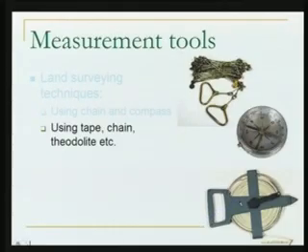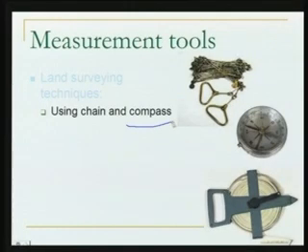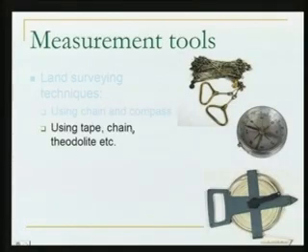At the same time, people also wanted to measure angles, because in order to determine the area, you also need the angle. Here is one instrument which is called a compass. It's a very simple instrument and it works on the principle of a magnetic needle. There is a magnetic needle which will align itself in the magnetic field, and making use of that, we can measure the angles. So people started making use of the compass also. Some more instruments, for example the theodolite, are also used for measuring angles in a more sophisticated and more accurate way.